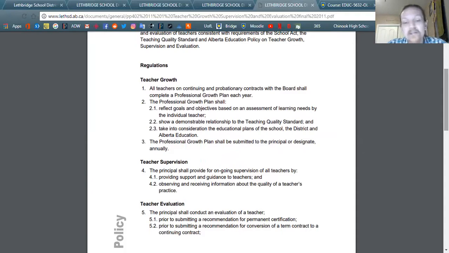I've had administrators that I know have not read my growth plan. I know that it has just been filed off and a box has been checked that that has been taken care of because it says in Alberta Ed policy that it must be. And I've also had administrators who have been tremendous and have used the teacher growth plan to actually inform my growth as an educator. And I have had feedback and I have had meetings. And so I've seen both ends of the spectrum here, but basically it comes down to the administrator.